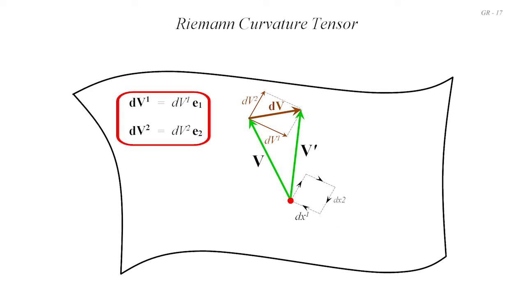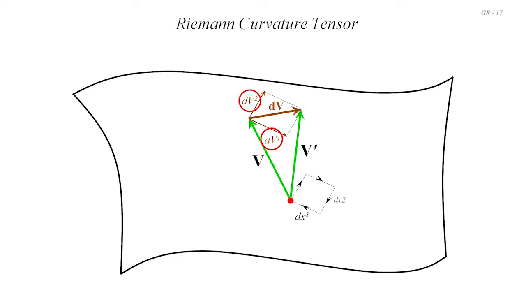dv1 as a vector would be dv1 component times the basis vector e1 and so on. We had a discussion about this kind of thing in an earlier video. The drawing shows vectors, but the labeling is really for the component values. Anyway, it should be clear that dv1 and dv2 in the diagram are scalars, describing the measured changes of the vector v in the x1 and x2 directions at the point at the red dot. We know that these two components come about because of the curvature of the two-dimensional space at the point, so their values obviously are to do with the metric tensor at that point.